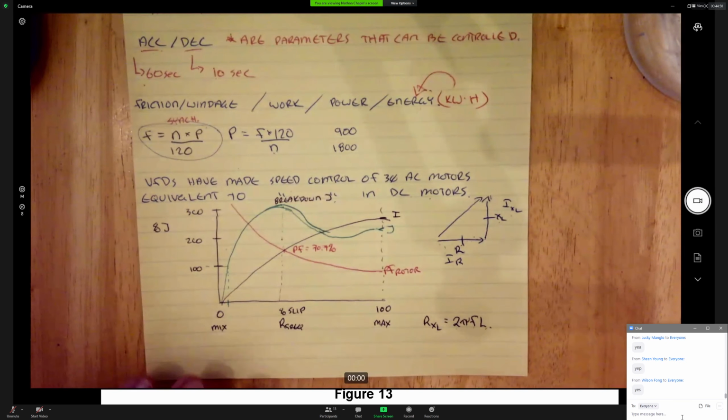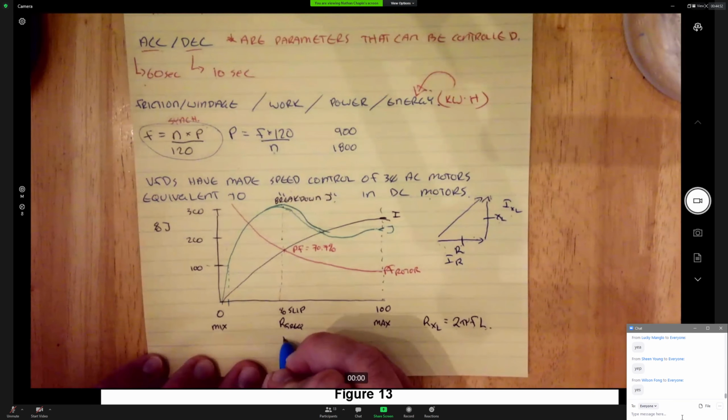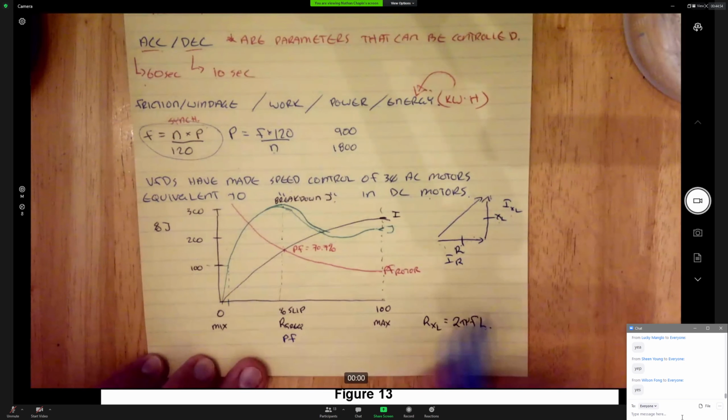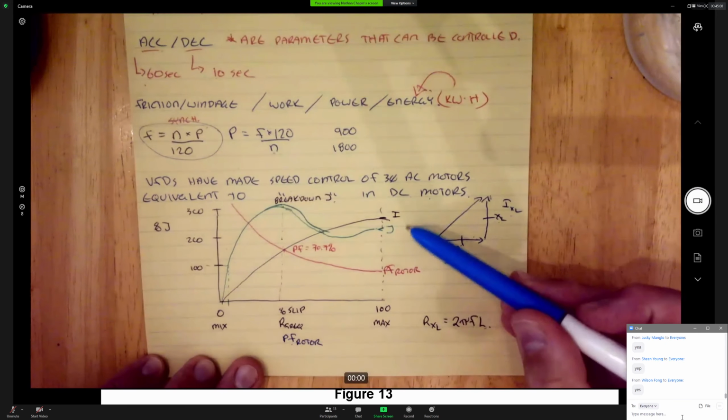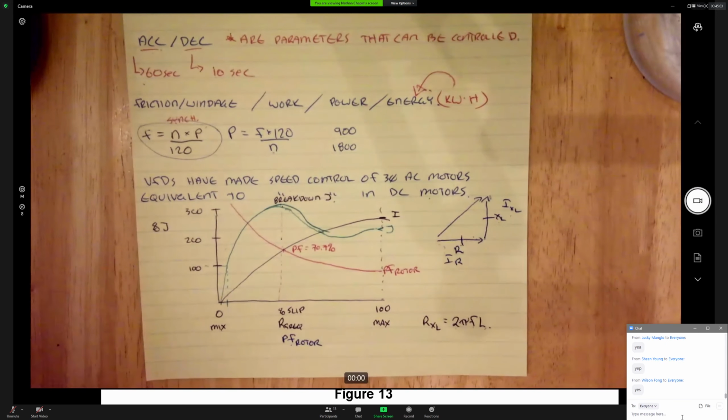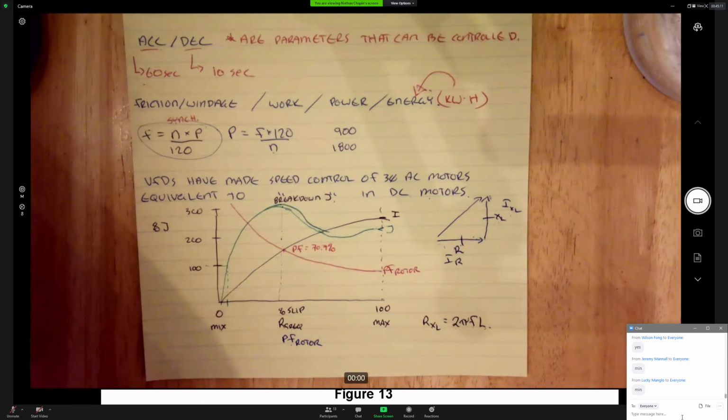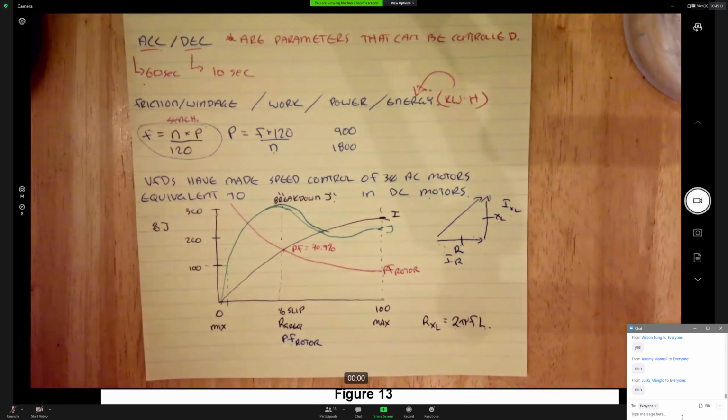So let's take a look at the power factor. So the power factor, and again, we're talking about the rotor. Right at startup, can anyone tell me, is power factor at a minimum or is it at a maximum? Okay, we have minimum. Anybody else? I love a good argument.